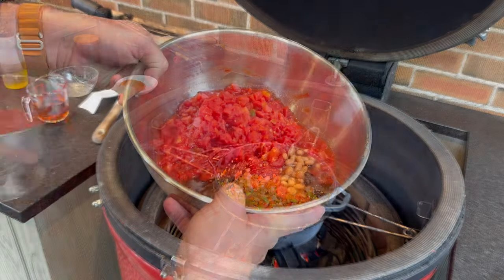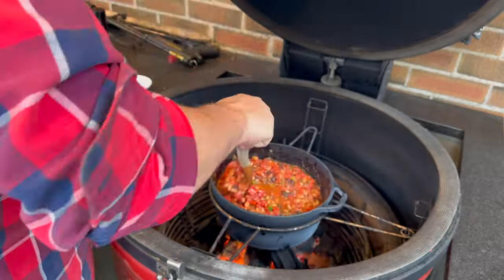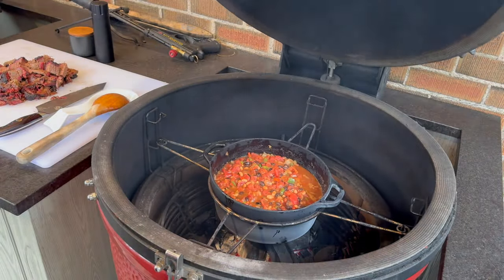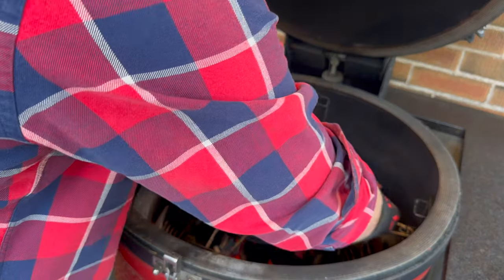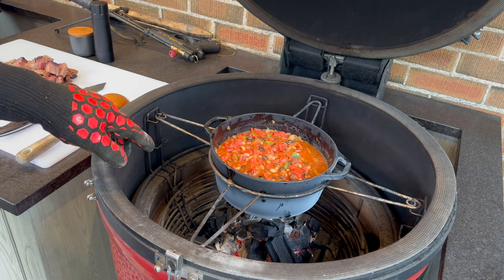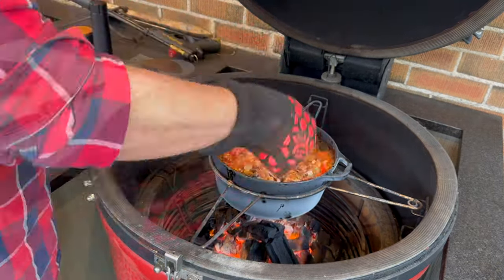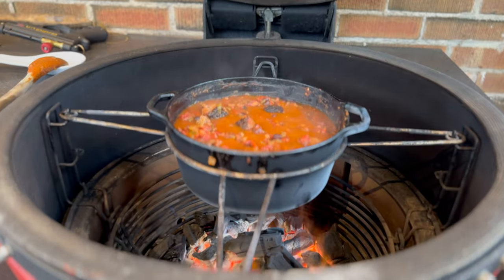Add 150 milliliters of cooking wine and let that come up to a light simmer before adding the brisket. About five minutes later, we can see it simmering around the outside of the Dutch oven — this is the point to move it up to the top rack on your dividing cooker rack, whether you're on the Series 2 or Series 3, to give a little more distance from the fire and stay at a light simmer. Add the brisket, mix together, put the lid on the Dutch oven, and let it gently simmer for about two hours.